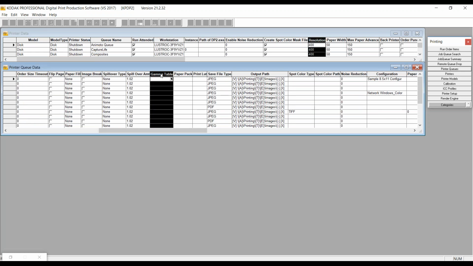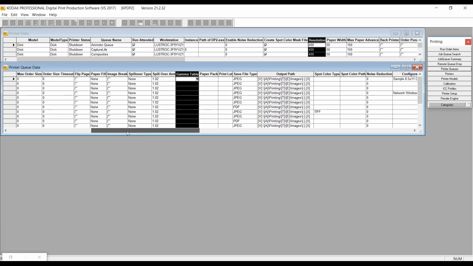If you're using a gamma table, or you're using some sort of a lookup table, you'll specify it here in the queue, and that's where it will be implemented. I don't know really how much that's true anymore, but that used to be especially specific to some of the, like the LED and the KPDM, some of the Codec Professional output devices.